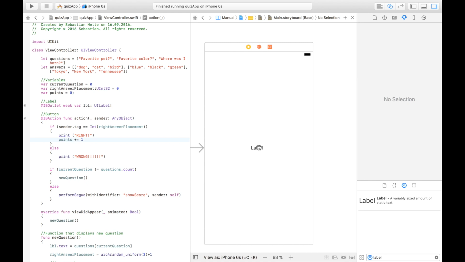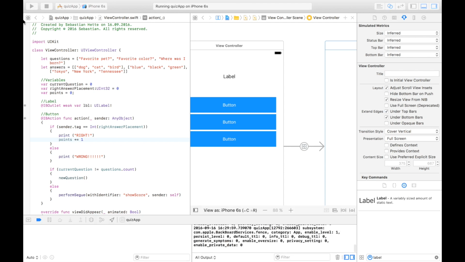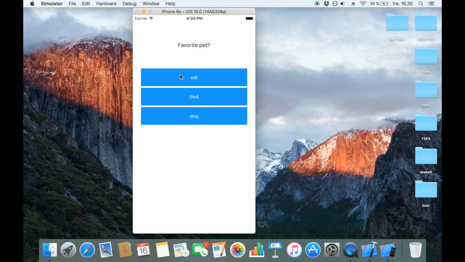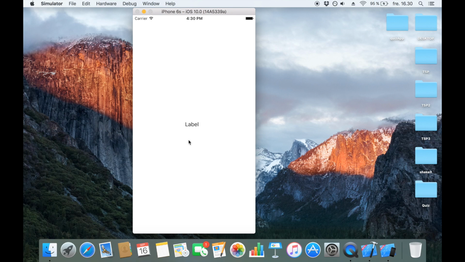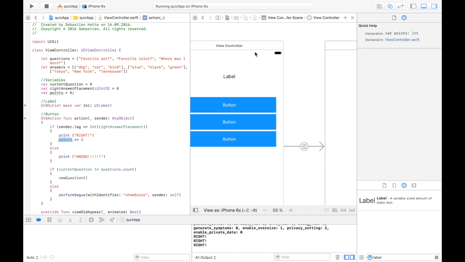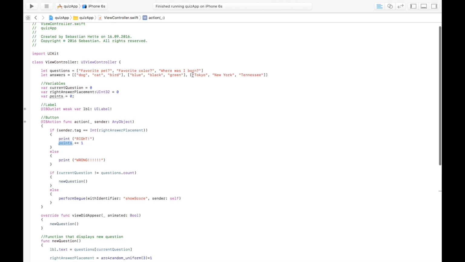You just then display points in the next view controller, and as you will see, it will now automatically jump over to the next view controller when the user has gone through all the questions. So I'll just show you that before I go through all the code one more time and explain what everything meant. So we're going to have dog, we're going to have favorite color blue, and then I was born in Tokyo. Then it jumps over to the next screen, and here you can just display this variable called points. Awesome. So now I'm just going to go through the code one more time.